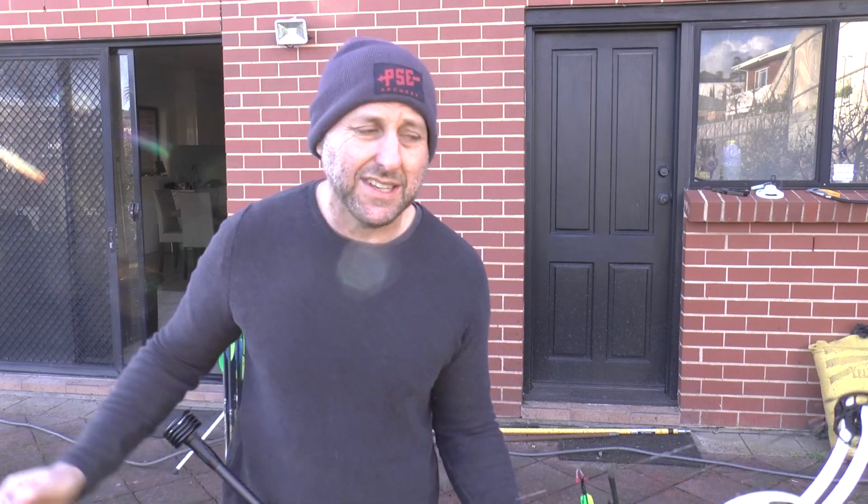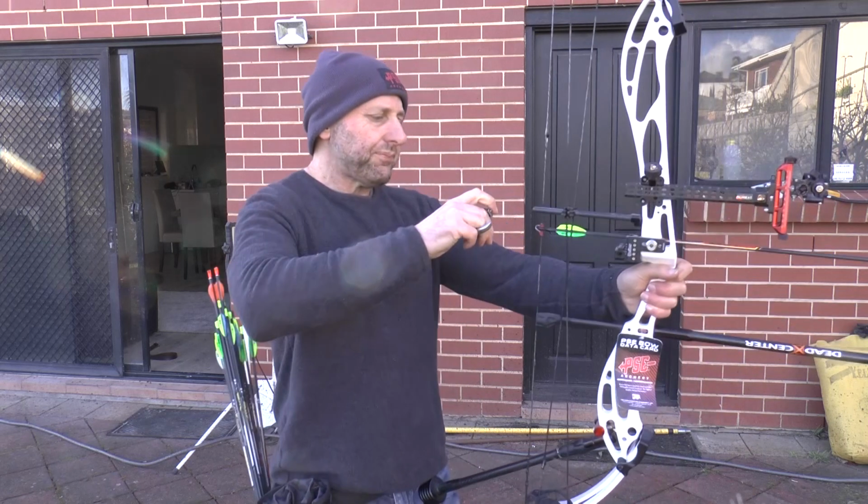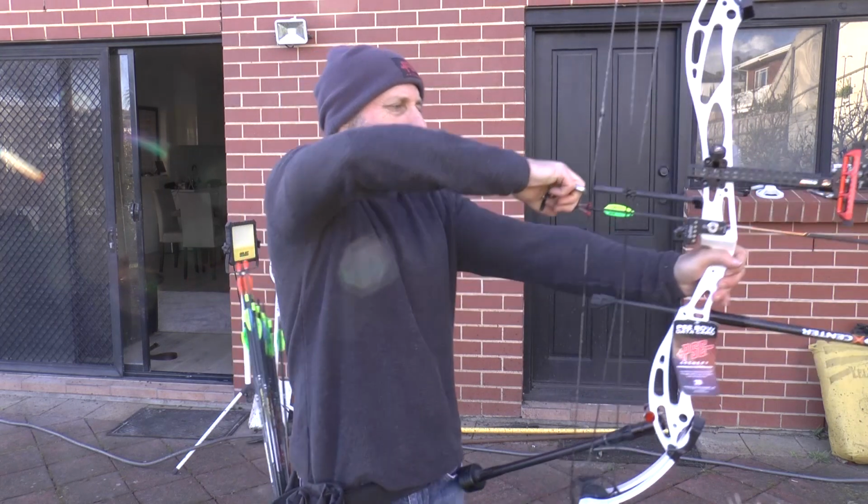Now what we're going to do is compare the 3D HVs to the Victory VAP arrows that I shoot for target, and we're also going to compare them to the Gold Tip Velocity arrows that I basically do all my testing with. So let's just take a shot and see what sort of speed we get.